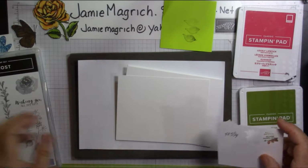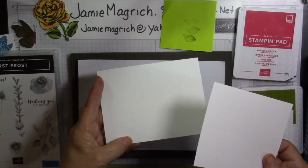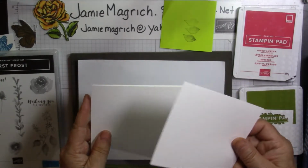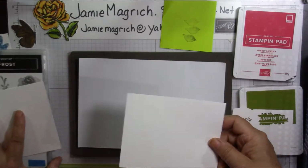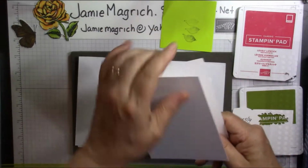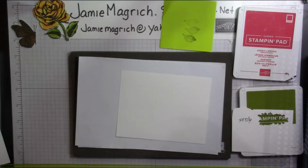Okay, so let's go through what we're going to use besides the stamp pad. For the first version, you can do it directly on the front of your card if you wish. I choose to do it on a layer just because then if I mess up I can turn it over and I have a second chance. It is 4 by 5 1/4. And then we have our card base, which is the standard card base in the United States, which is 5 1/2 by 8 1/2, scored and folded at 4 1/4.